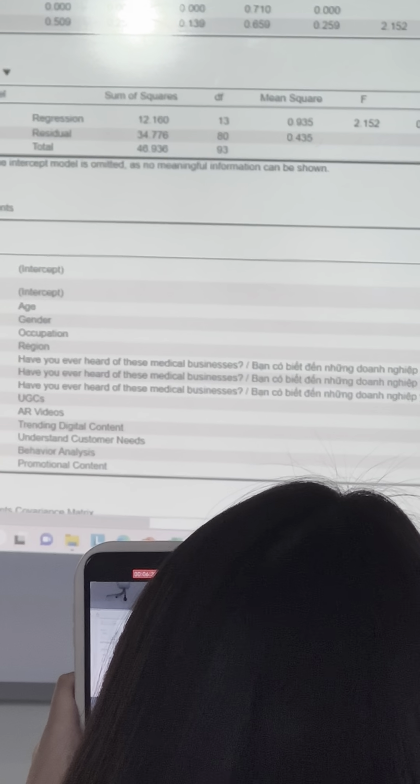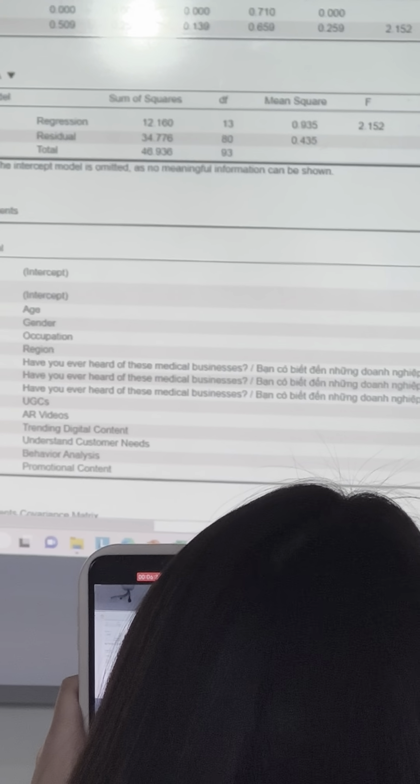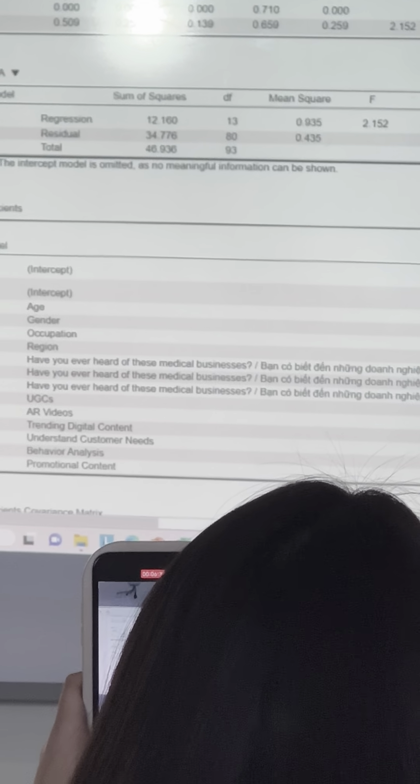That means whatever we have hypothesized, let us say for example, if I wanted to say the sky is blue, I started my research hypothesizing that the sky is blue, and all my research is about proving that the sky is blue. And if I get a p value less than 0.05, I can say, okay, yes, I accept the hypothesis. Accepting the hypothesis means saying that, okay, what I said is right, hence proved. Okay?